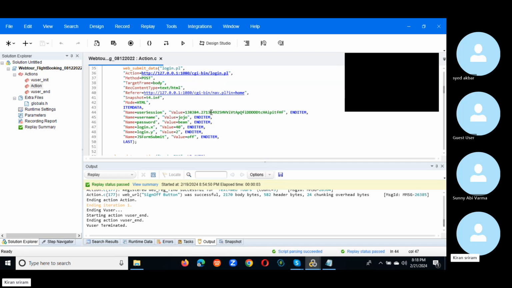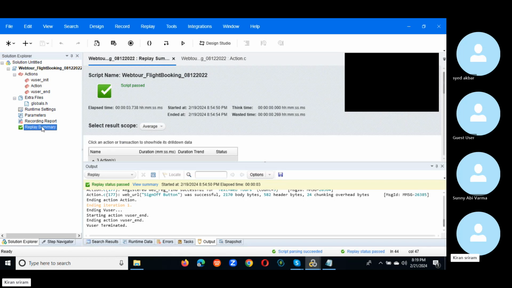If you have not done the correlation, your script will always fail. But you can observe here, if you replay the script, the script is passed. So if you did not handle the dynamic value, how will the script pass?